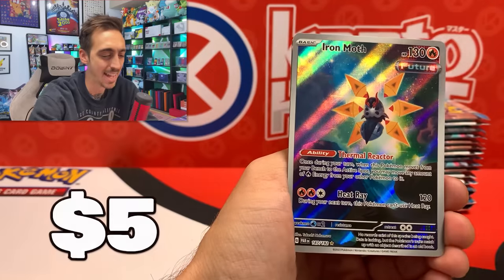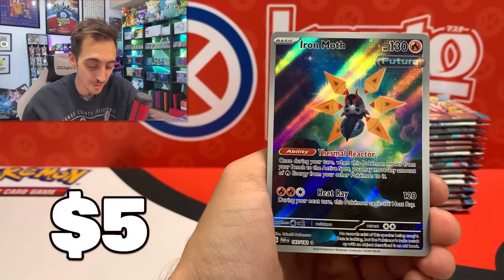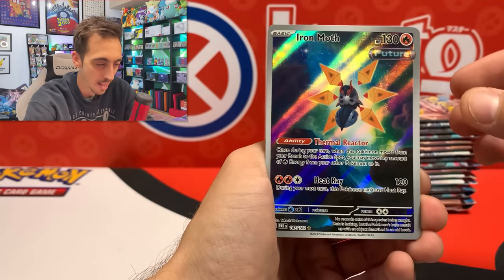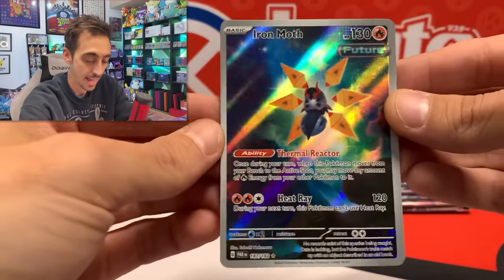We got Simisage, Golbat, Iron Moth, another illustration where, there we go. And this one actually is really cool. I really like that space kind of background there. Iron Moth, can we double it up? No, we can't. Code for you, and bam.